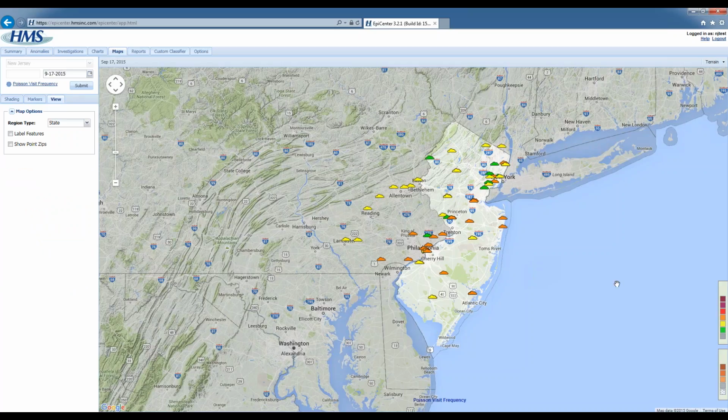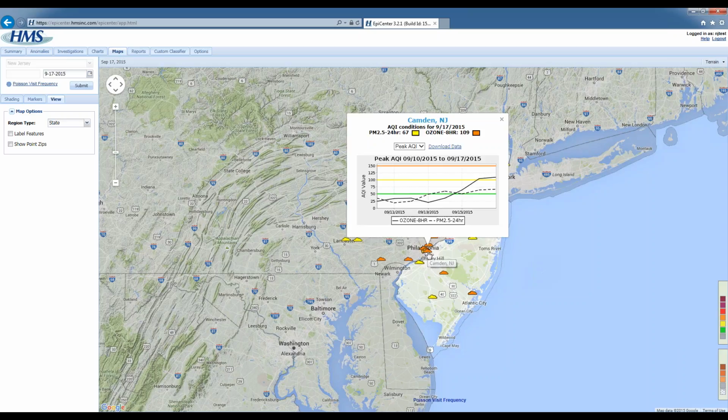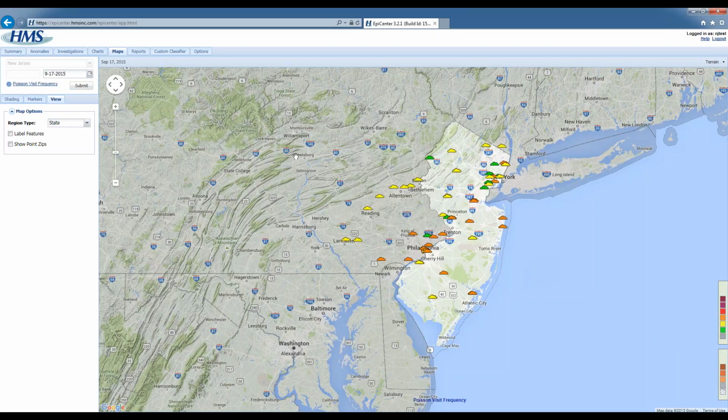Okay. So you can see these are our keys down here. Here is your air quality key, and then here is your classifier percentile key. There's no shading at this moment for the classification that we've chosen at the state level, and you can see here that there are some air quality issues in the surrounding areas, and you can get some more information about that or download that data just by clicking on any of the clouds that are popping up over this region. If I want to drill in a little bit closer, I can change this state view to a zip code view.